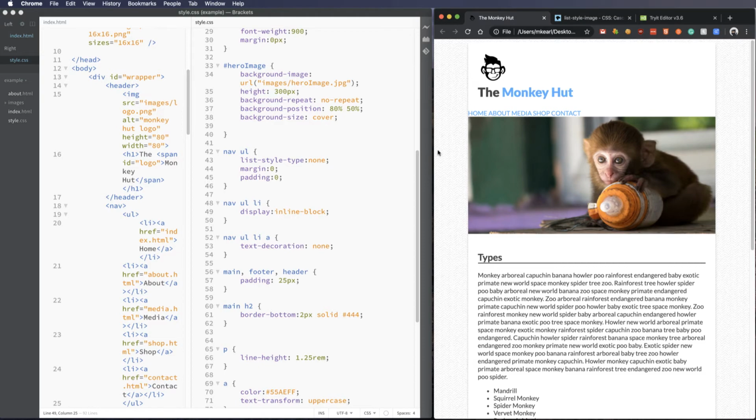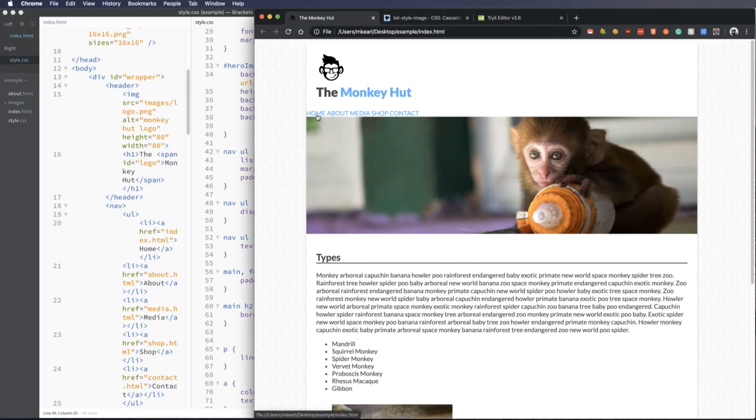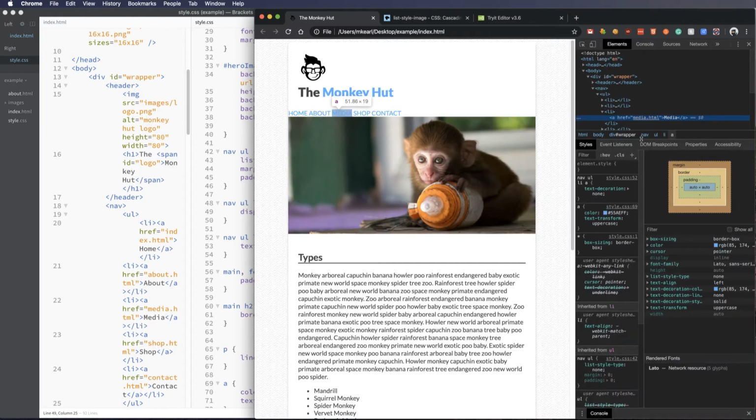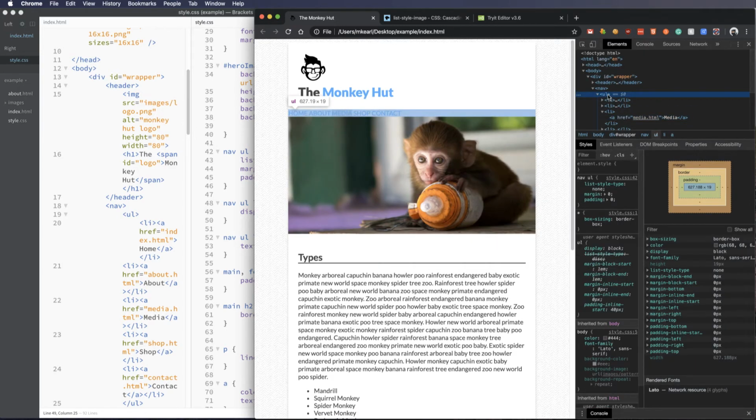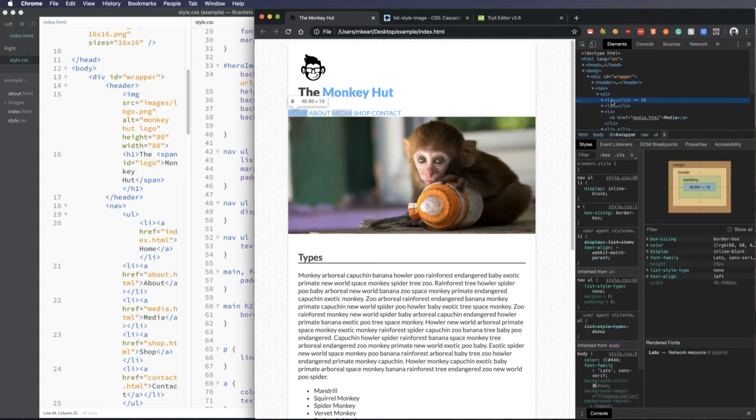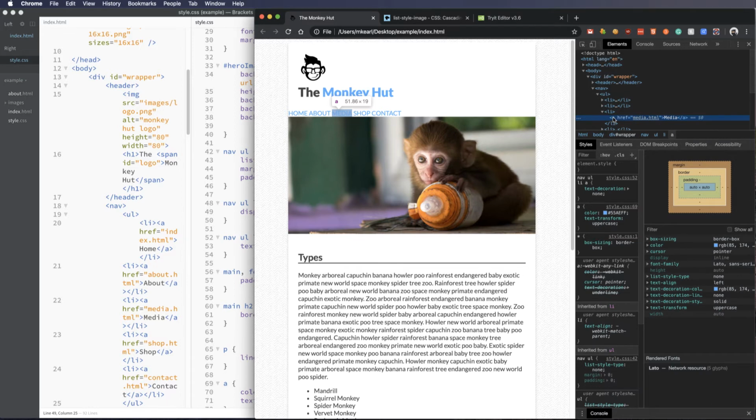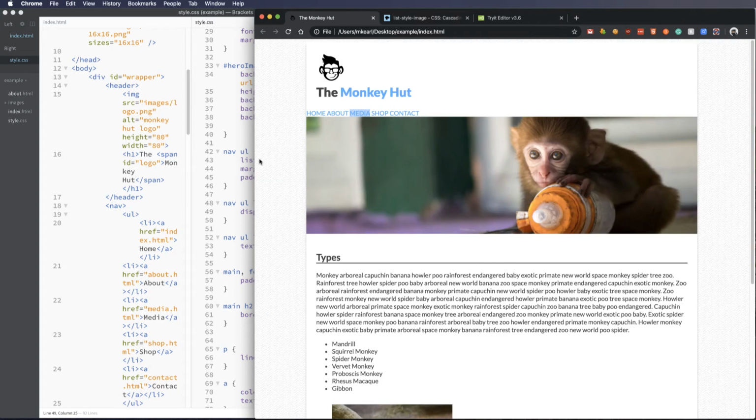Now the next problem we're up against is maybe I want to create little buttons or little blocks for each individual element. So let's look at this and let's determine a few things. So we have an unordered list that's a block element, and we can see that because the line goes all the way across the screen. We have a list item here, and it hugs the word itself. So we know it's either an inline or inline block, but we can view right here that this is an inline block. And then we have the anchor links inside of each one that we know are inline because it just hugs the word itself. Okay, and we know that anchors are inline elements.